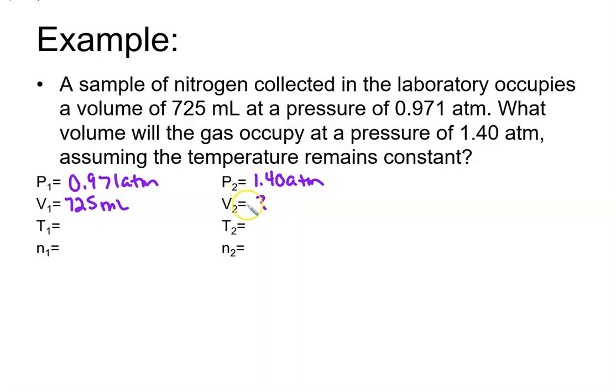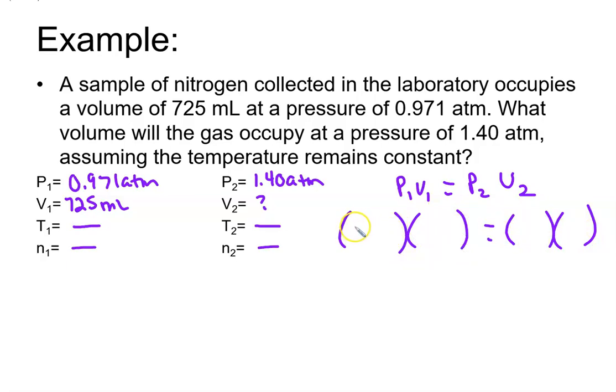So if you're only making one change and you're studying those, it doesn't mention, it says assuming temperature remains the same, so I can just ignore that. And then moles are not changing. Moles don't usually change. So we just have this part of the formula for Boyle's law. It looks a lot like a dilution, except it's pressure instead of molarity.